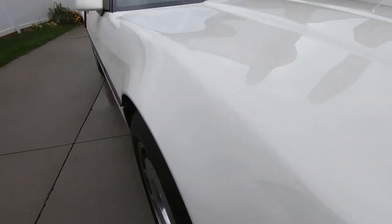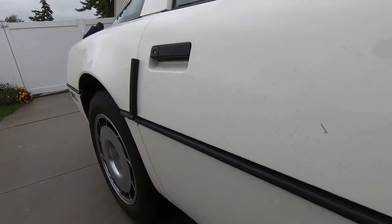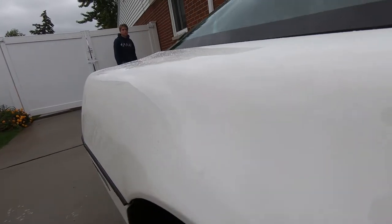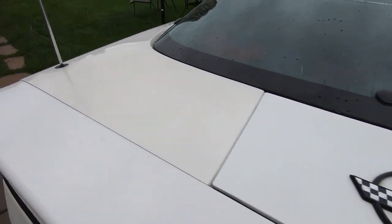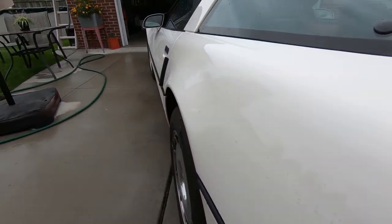I did not do the window. Car driving and got home. You guys can see it. It looked like it's keeping it clean. Got a little bit of dirt. I'm going to have to wash it. Hopefully I can wash it soon. But that's what it looks like. It's beading up decent. The back just gets trashed. There we go.